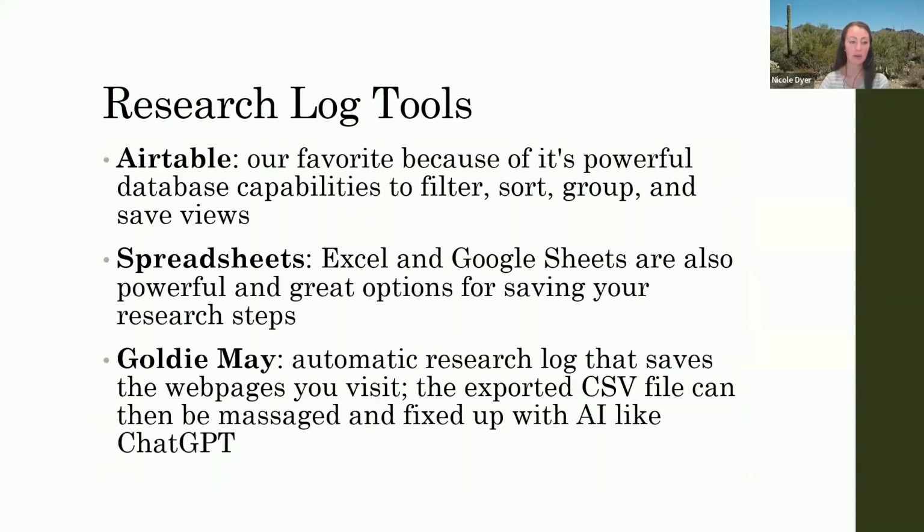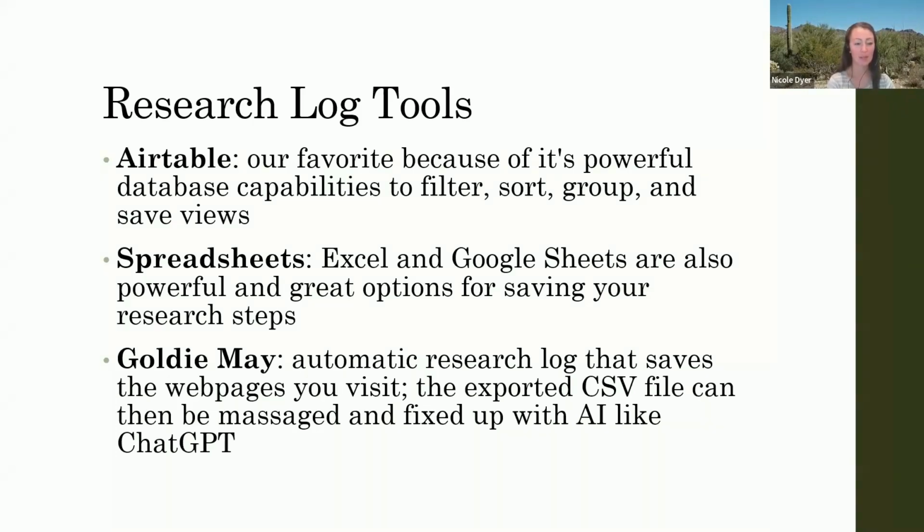So the tools that we recommend for research logs are Airtable. That's our favorite because it's powerful and it has the ability to filter, sort, group, and then save views, which is really useful. And if you don't want to use Airtable or a database tool, because maybe you're more familiar with spreadsheets, we also highly recommend spreadsheets. Excel and Google Sheets are also very powerful, and they're great options for saving your research steps and logging what you've been doing.